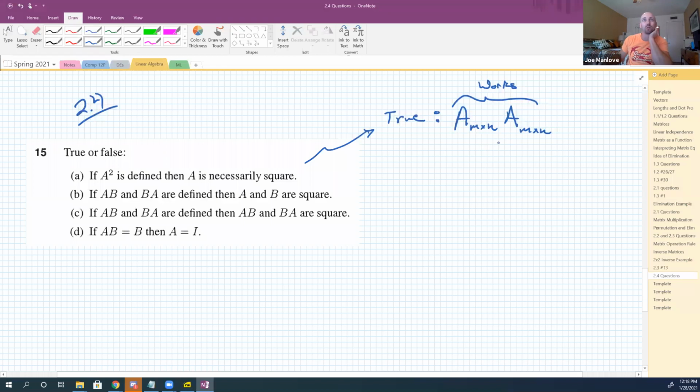what's the thing that's required for matrix multiplication to work? The n and m should be equal. Yeah, these two dimensions have to match, right? Because I need to pick up the columns of A, turn them sideways, and drop them onto the rows of A. I need to be able to do the dot product between a row and a column. So they need to have the same number of things in them. You guys see that? So the fact that this works means that m equals n, and that means that A has to be square.